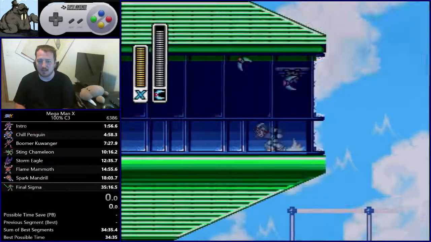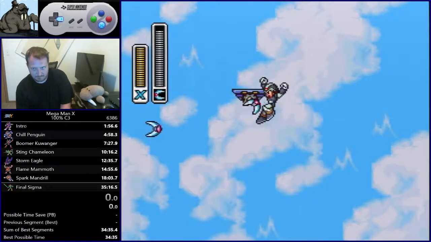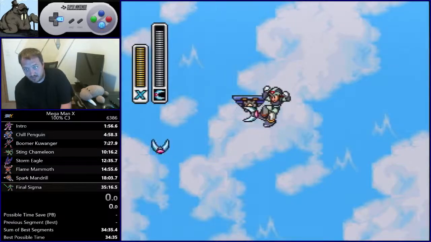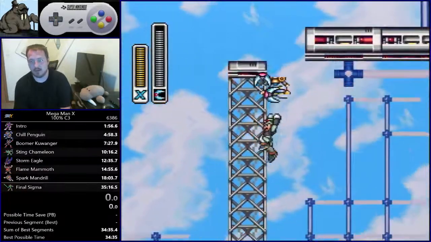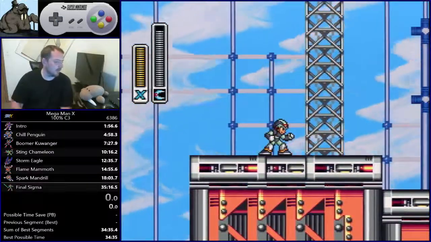But you know, it's up to you. This is going to be faster. If you can get this down, you're actually going to save a little time over me. But you're going to lose it all if you trigger those background clouds. So it's up to you.